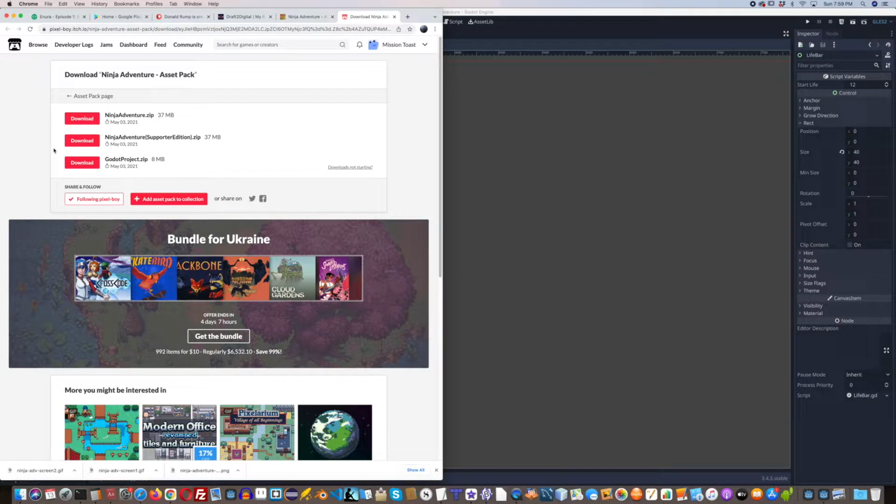The very interesting thing is when you download this, there is a Godot project in here. A lot of the times when you get asset packs, it doesn't actually have a program that you can run to see the assets in action. Usually it's at the very most an animated GIF of the assets, or perhaps a video, but a video is usually embedded on the site that you're downloading from, but typically not in the download itself. But this actually has the source code in Godot, so it looks like this is an abandoned project from them. So go ahead and download it, and I have it in here.